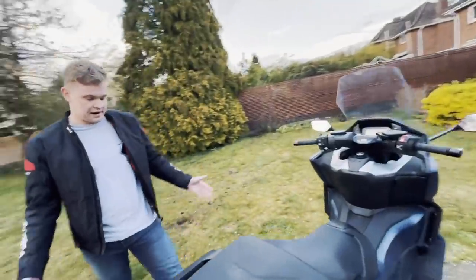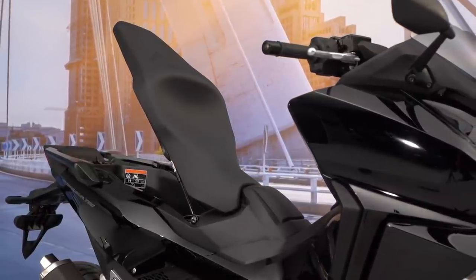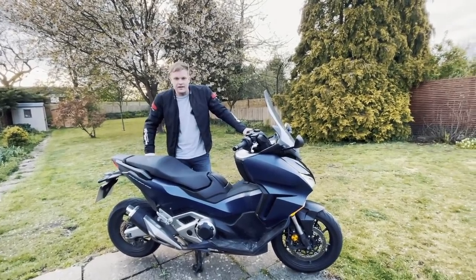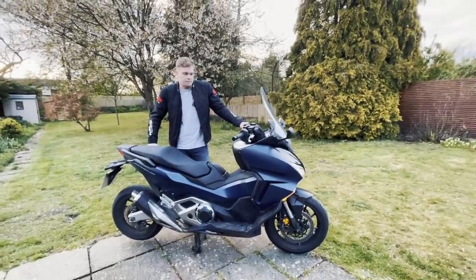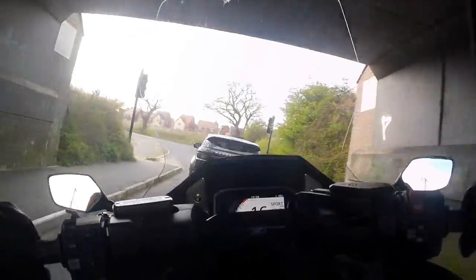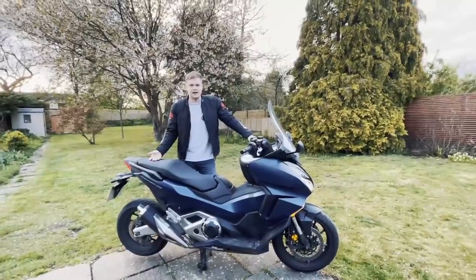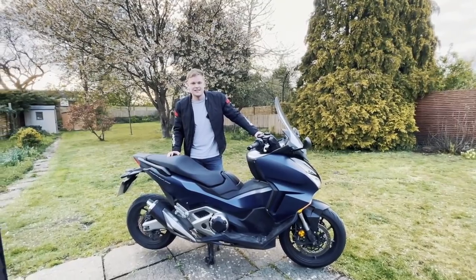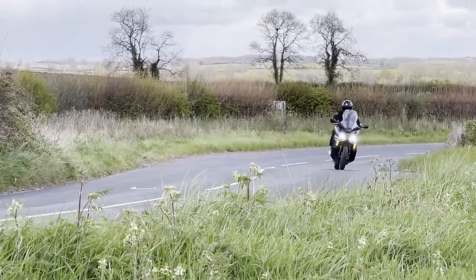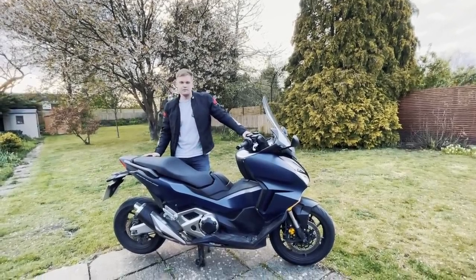As you'd expect from a maxi scooter, the under-seat storage is adequate. It's got a pillion seat and the camera person has been the pillion rider — with the grab rails it was pretty good, though you could really feel the weight going slowly with a big rider, a 235kg bike, and a pillion on the back. The pillion said it was lovely but a bit scary! You've got grab rails to hang on to, and the seat is nice and wide and quite padded — it's a good place to be.